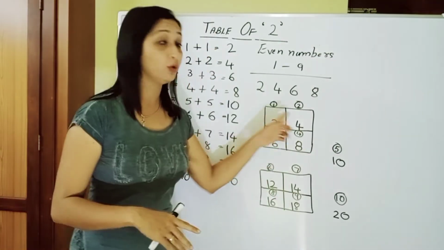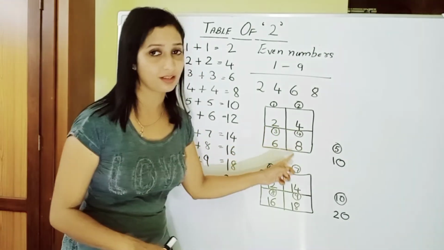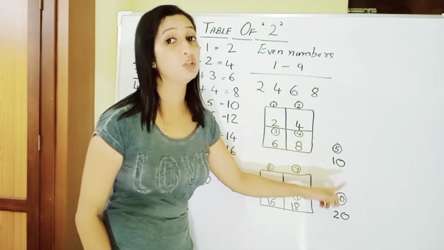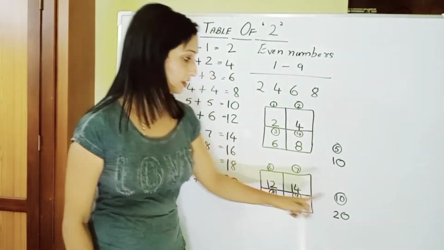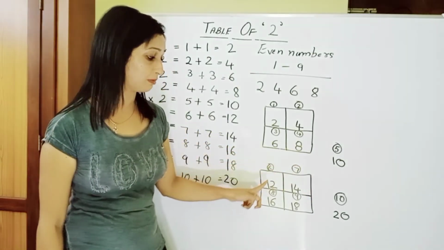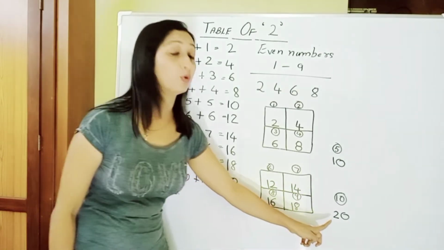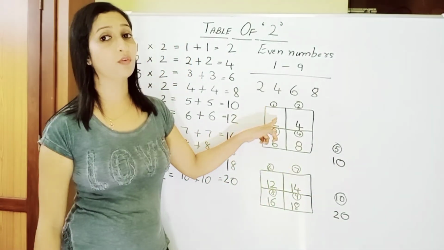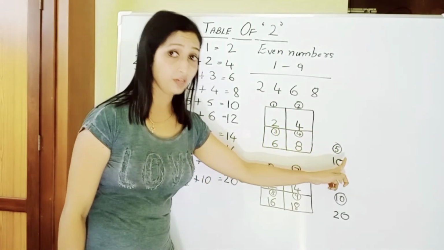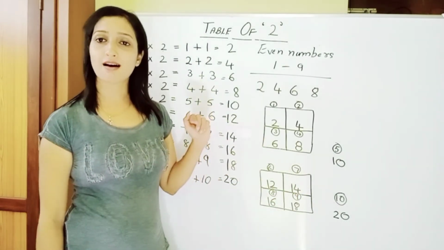And how is that? We drew a square, we wrote all the 4 even numbers, 2, 4, 6, 8. In the next square, again we wrote 2, 4, 6, 8. We wrote zeros here, at the side of both the squares. And starting from the 0, we put 1 in front of each number. It became 10, 12, 14, 16, 18. And for the last 0, we put a 2 here. And we write the corresponding numbers 1, 2, 3, 4, 5, 6, 7, 8, 9 and 10. So this is our table of 2.